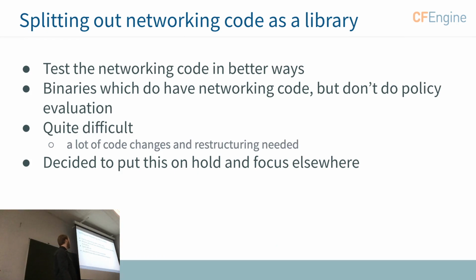This part turned out quite difficult, to be honest. There's a lot of code over the years that's sort of interacting with the networking code. You can control things from policy. It has like a shared state with the networking code. So this part we decided to put on hold for now and focus on an easier, better first target.